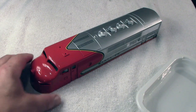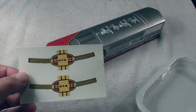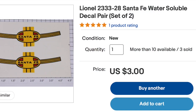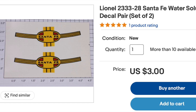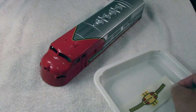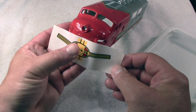So I was able to keep the black and yellow stripes, as well as the lettering on the sides, but I had to bite the bullet and buy replacement decals for the nose, and these came from eBay. $3 plus $5.50 for shipping isn't too bad, and these turned out to be very nice decals. Avoid the ones that are printed onto white decal paper, which you could make for yourself at home. This is a reproduction, but it's very close to what Lionel would have used on the original.